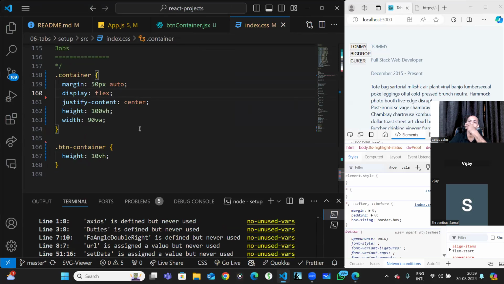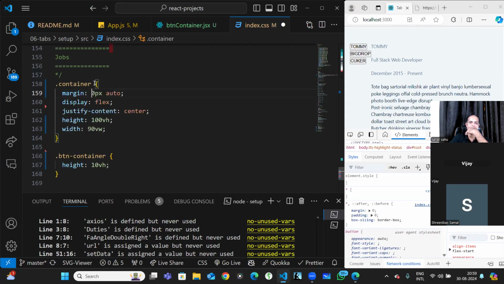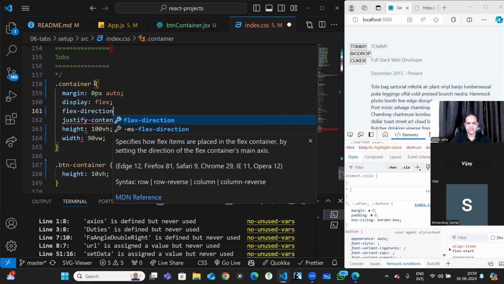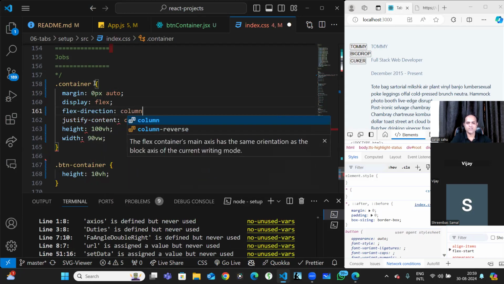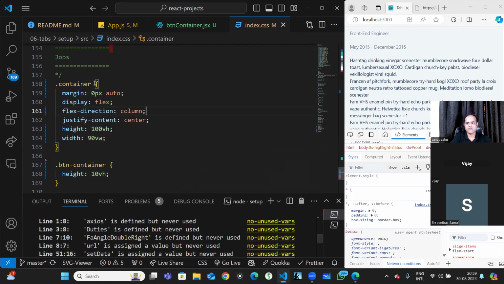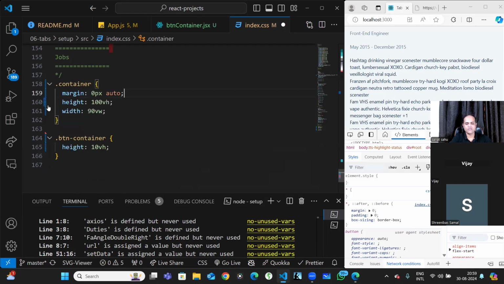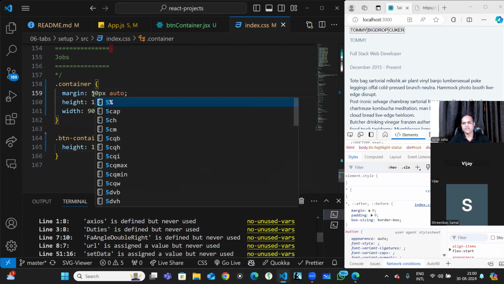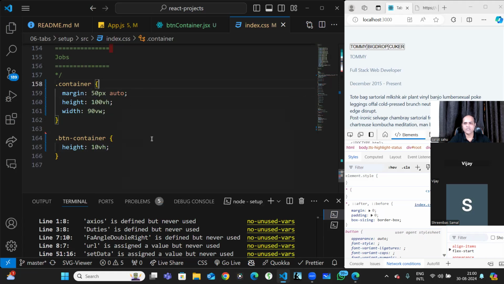So by default, if we do flex direction column, then it is not visible, right? Because I have given this margin as 50 pixels, maybe for that it is not visible. If you don't give flex direction also, it will work, but still, we'll not give this part. So let it be normal only. We'll do something so that it will come to the center nicely. For now I'll just give 50 pixels so that we'll have some gap, and we'll do something on the button container first.